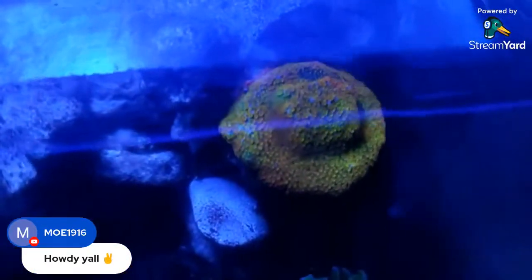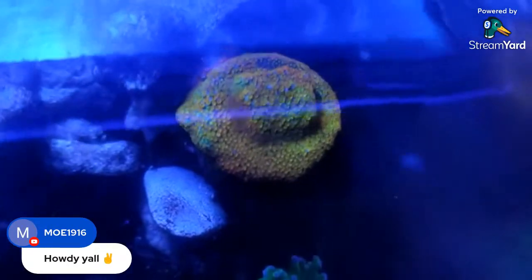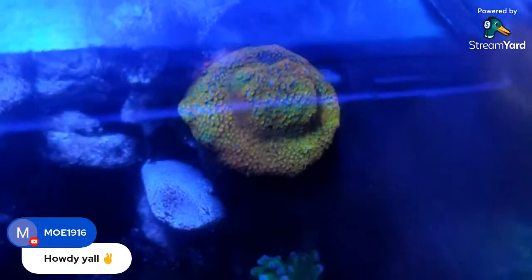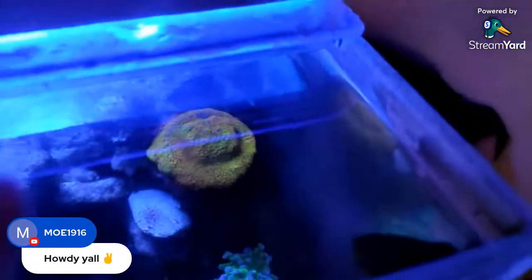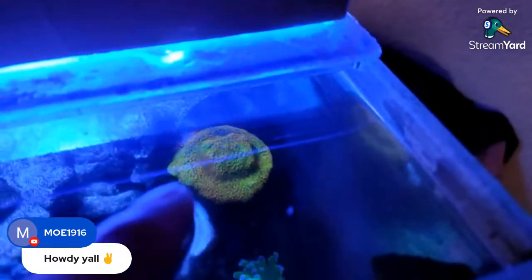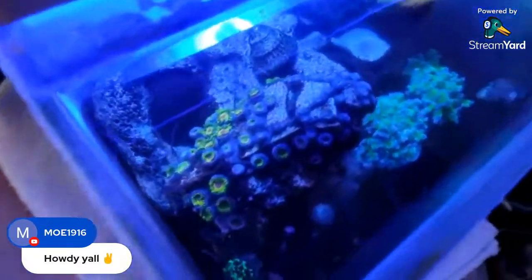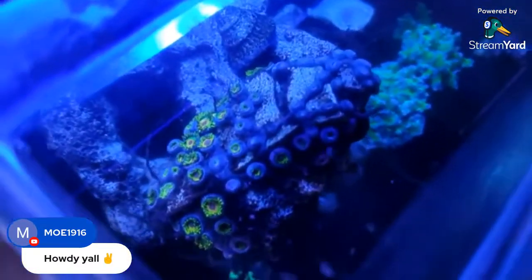Look at that little guy right there. That's my favorite coral in here, I think. Starting to grow on that rock. You see that on the back? Like I said, I'm thinking about clipping this little section right there and putting it on the other tank, but not until I get rid of the algae on that side, in the other tank.